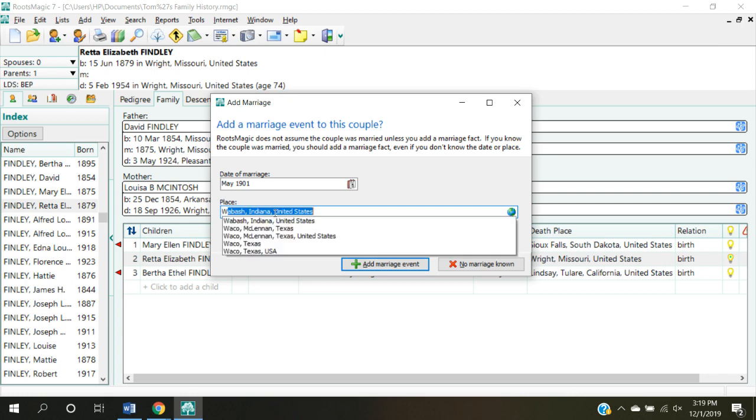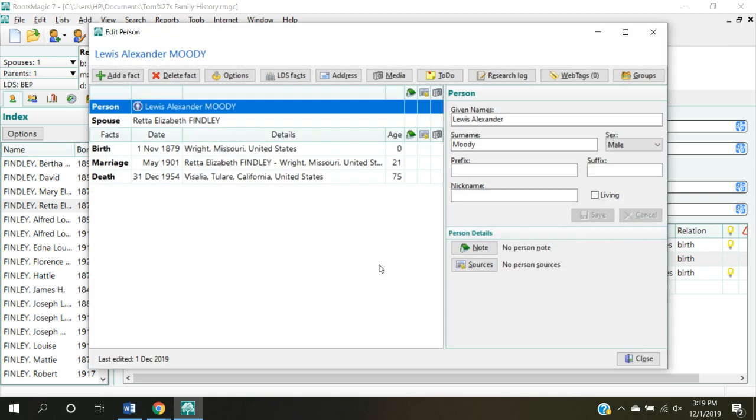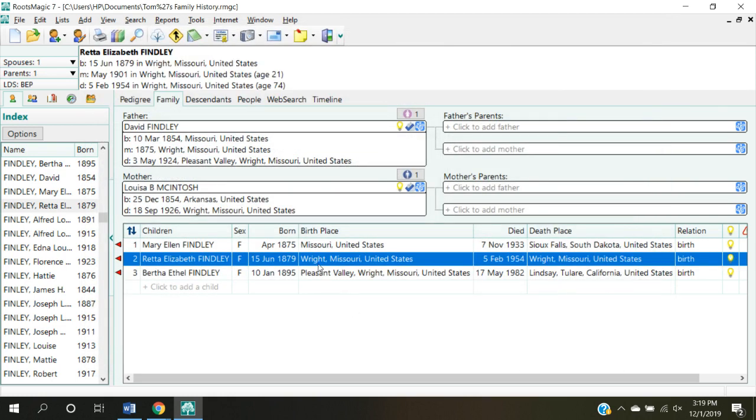I'm going to put Wright County, Missouri. Now, I know these are not backed up by evidence, but by civil records, but I deduced this date and place from the civil records. These are ways you can come up with an about date. I don't put the word "about" anymore. They used to do that in family history and genealogy, but I don't do that anymore. It often messes up the programs that you put your information in, so I don't use that.